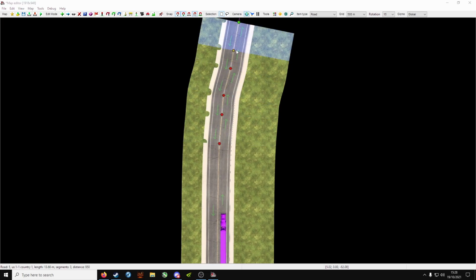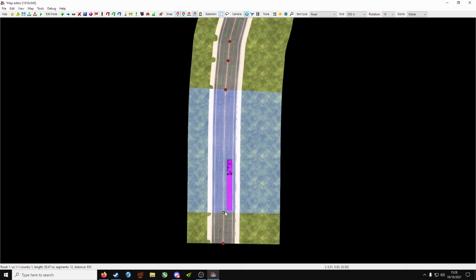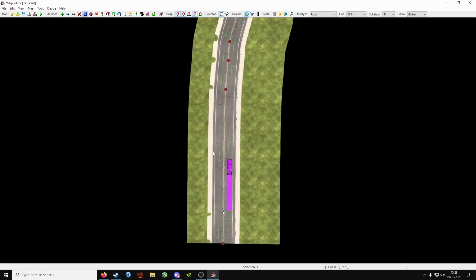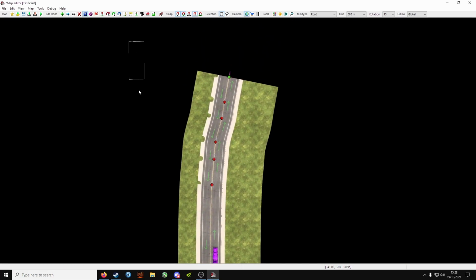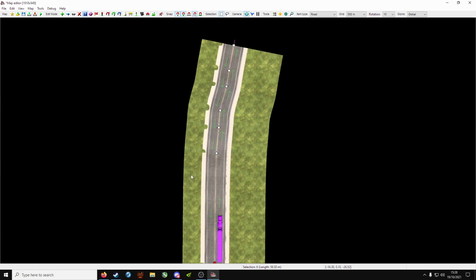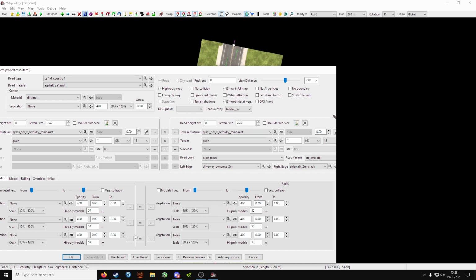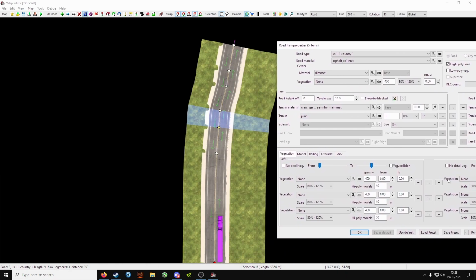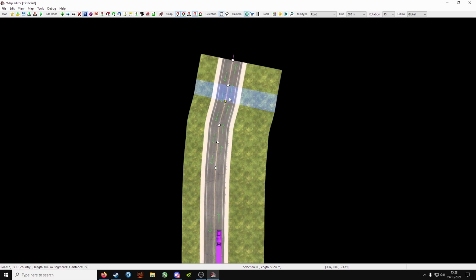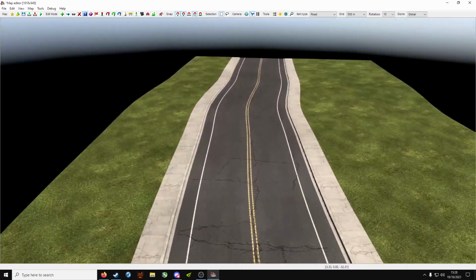Let's say we want to make all these match this segment. Click P, set as default. Using the left mouse button, highlight all the nodes up to the top of here. So it'll be the top part of this segment, which is here, and they'll all be in white. Press P, any white node, click it, and click use default, and then watch what happens. It takes the look of this segment here, and applies it to all these highlighted segments. So now you've got a pavement on both sides of the road.